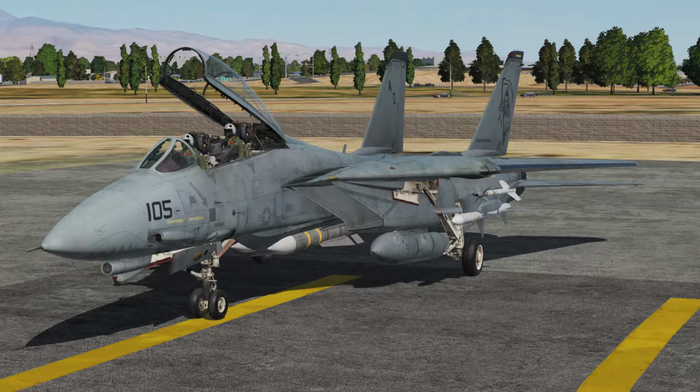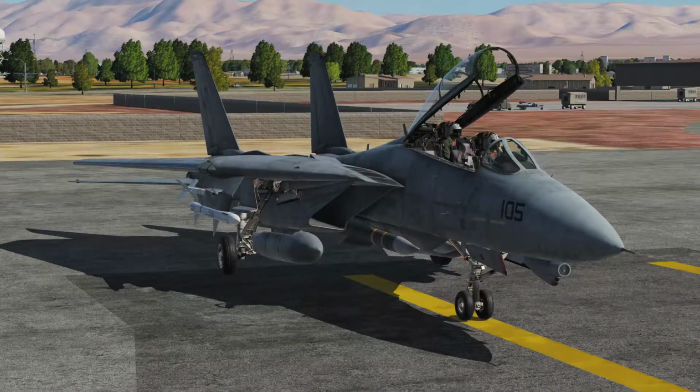But it's finally here. It came out with several liveries, all of them from the U.S. Navy. I was expecting the Iranian Air Force to be displayed as well, but so far I haven't seen it yet. But some people in the forums tell me that it's going to take a while before it comes out. But yeah, let's take a closer look.